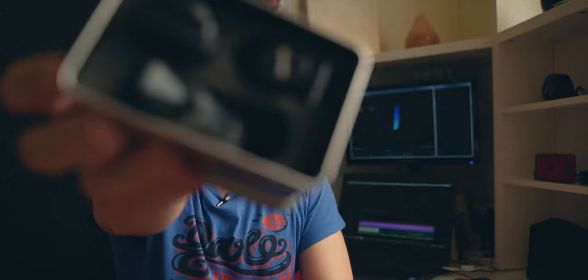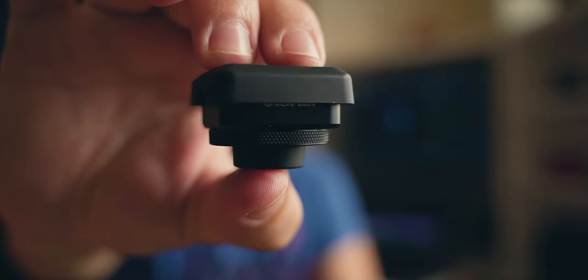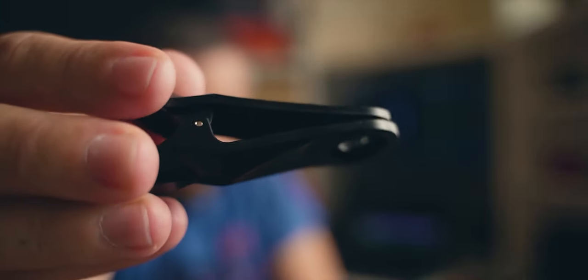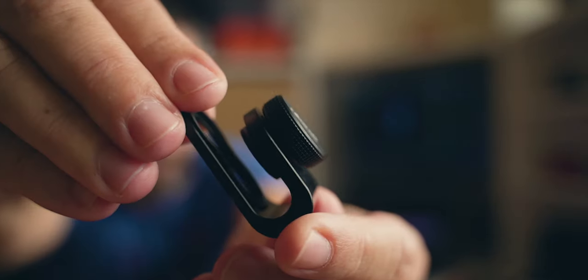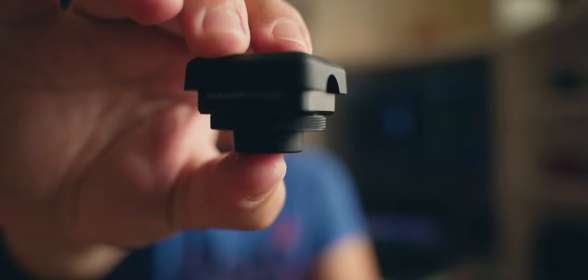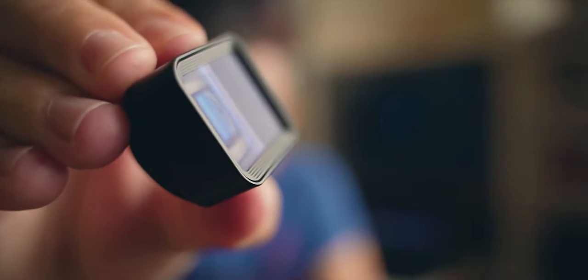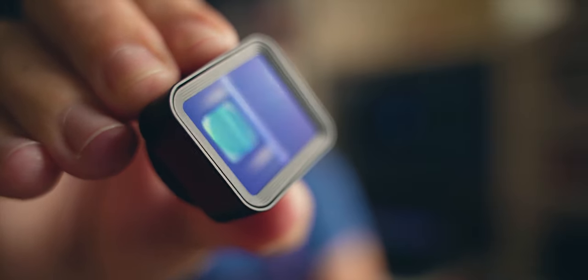What did I like and what didn't I like about this lens? First of all, the packaging is so nice. It comes in this little aluminum case. And what comes in the case? The cleaning cloth, and this is all that comes in the case. If you can see it, it's the lens. The lens is all made of metal with front and rear caps. It comes with this clip. This clip is made of plastic and it comes with another clip with a screw. This screw clip is fully made of metal. And this lens has the same body and shape as the Moment anamorphic lens. And this is an advantage if you want to use Moment accessories like filters, cages, and so on.